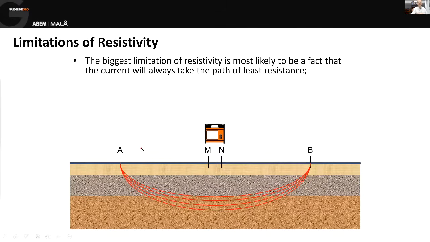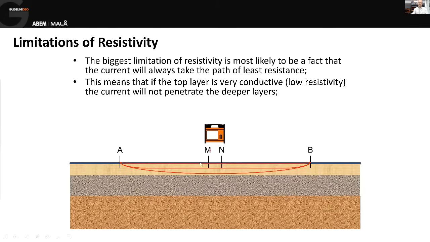There are some limitations to the resistivity method, and it's only fair that we talk about those as well. And probably the biggest one is the fact that current is quite lazy. It will always take the path of least resistance. So if we have a very conductive top layer, the majority of the current will be flowing in that top layer, and that means that it will be much smaller currents in the layers beneath. And what did we say about having smaller current? We said that means that we'll get a smaller returned signal, and therefore that returned signal may be less stable, may be more prone to interference. So if we have something very conductive at the surface, it will be difficult for us.